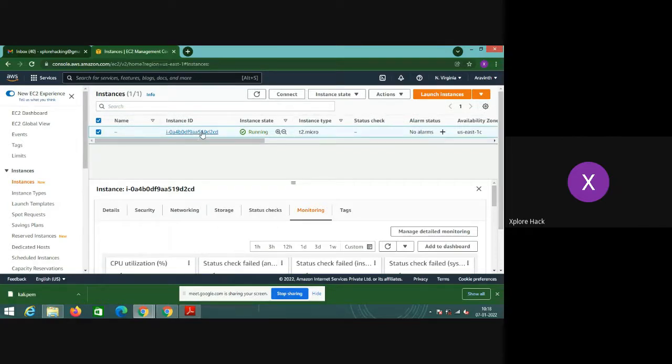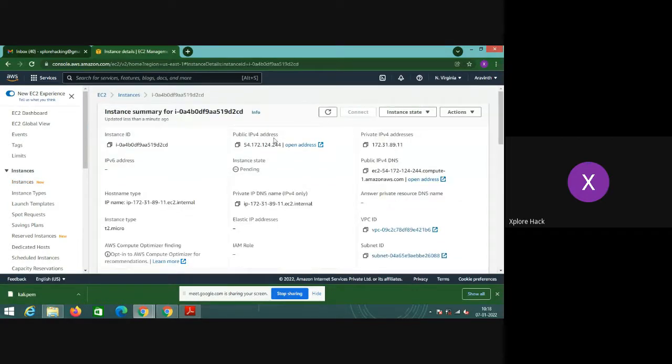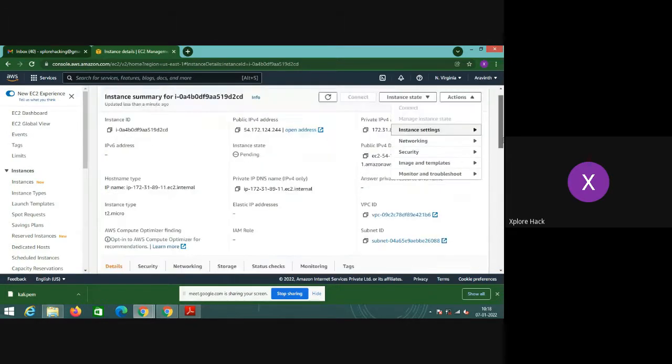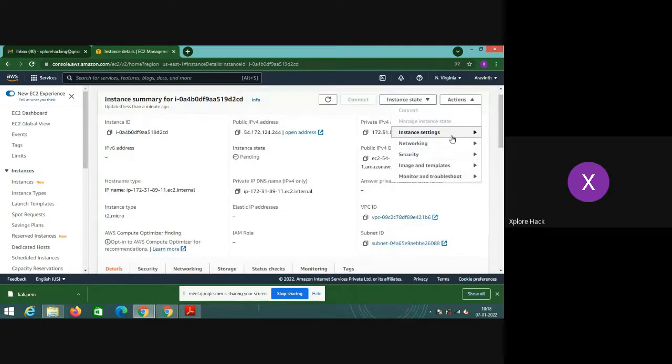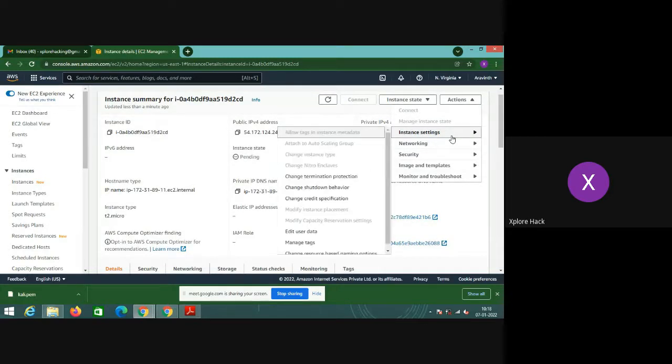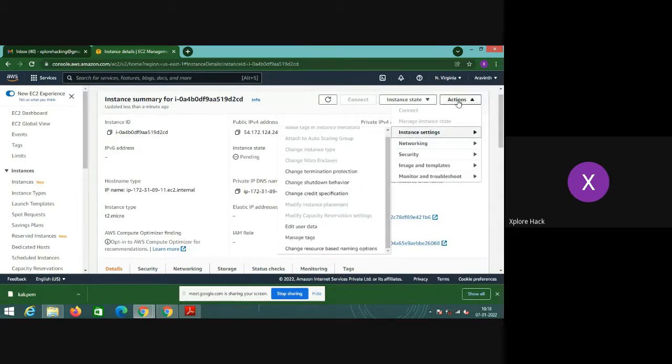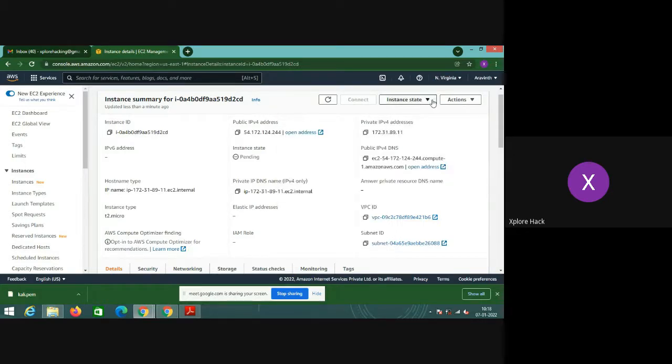So you need to select this instance ID, and with Actions you can find the delete option available. Instance state, stop instance.